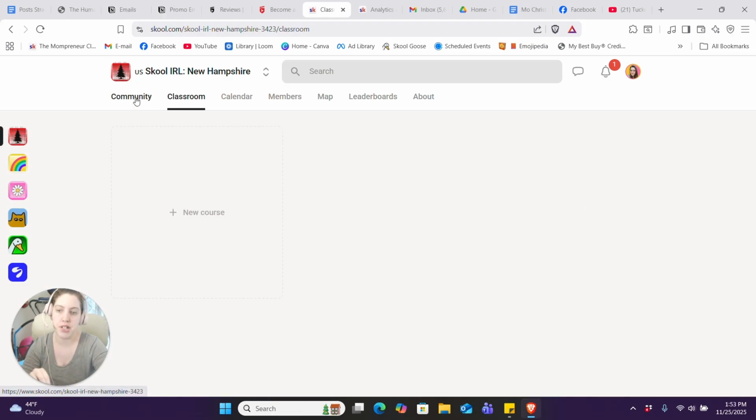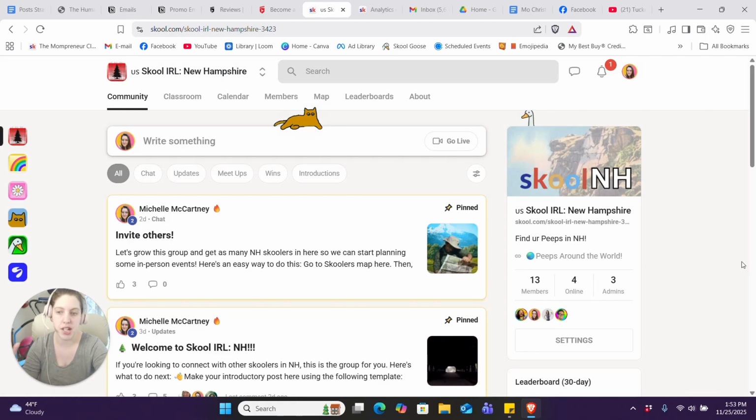The reason level 3 is so crucial in the school community is there's a ton of data that shows that if you can get somebody to level 3, they're way more likely to stay in the group for long periods of time, as well as actually make a purchase with you. So level 3 is really crucial, which is also why I typically lock actually chatting with other members as well. It helps protect your members against spam, and it also helps incentivize them to actually get to level 3 as well.